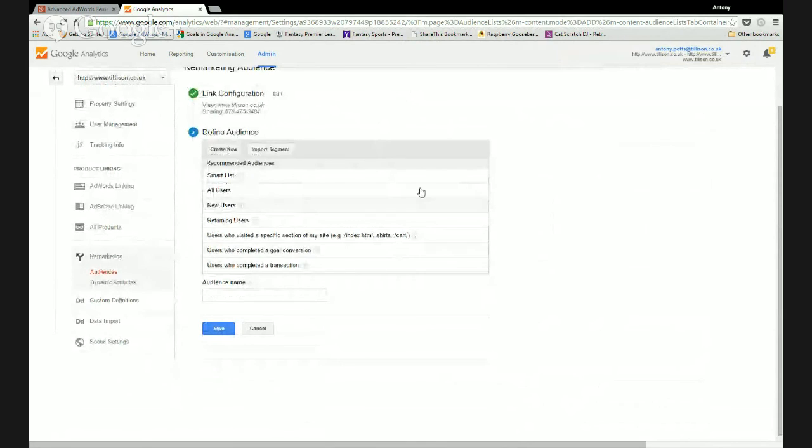So the types of audience we can select. This is a new thing from Google over the last few months. A smart list. They use your historical conversion data to remarket to the people that are most likely to convert on your site.